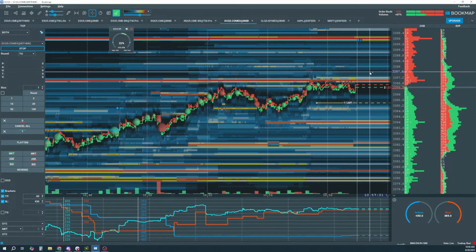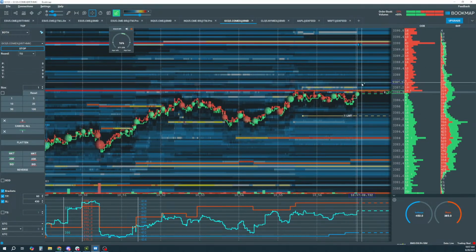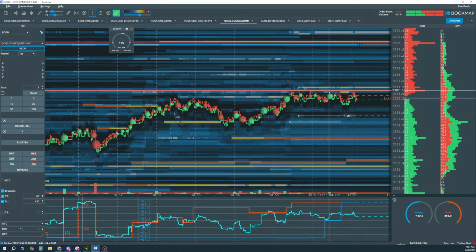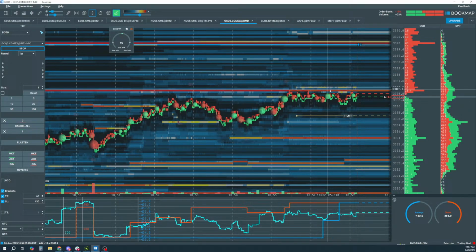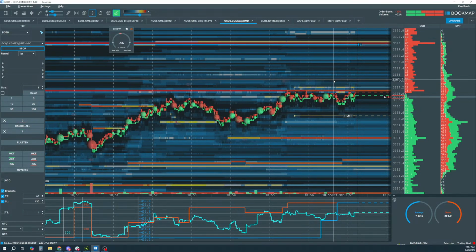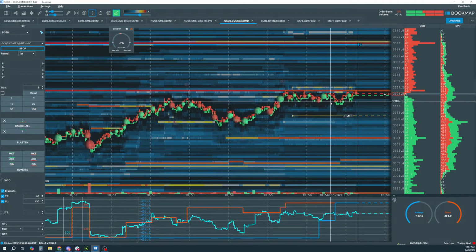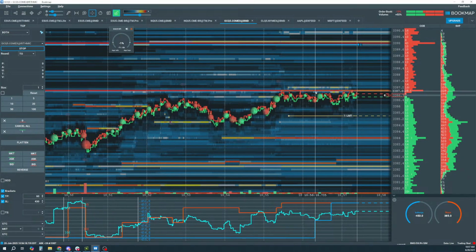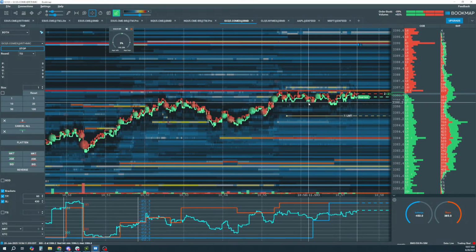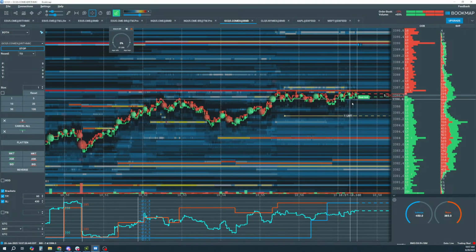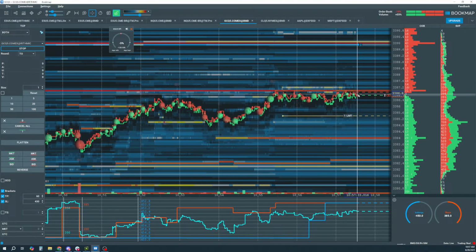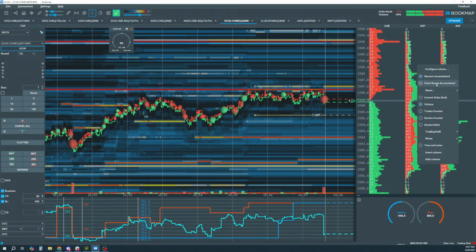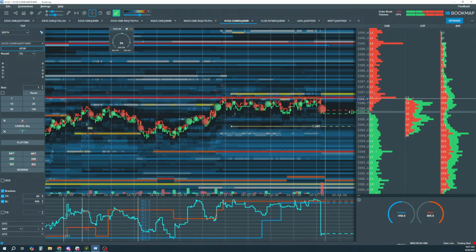Guys, one thing we talked about all week or even last week was this kind of probing and testing areas. This is behavior you see all the time in many instruments. I think it's better in the S&P or NASDAQ, but you can see it here in Crude. It just retested this little zone in here, right? So buyers come up, test up here, sellers come down, test the bottom of this range, and then see how there's more buyers building here. Well, then this is where we can get that weak top edge, and we can look for a potential break of it here.